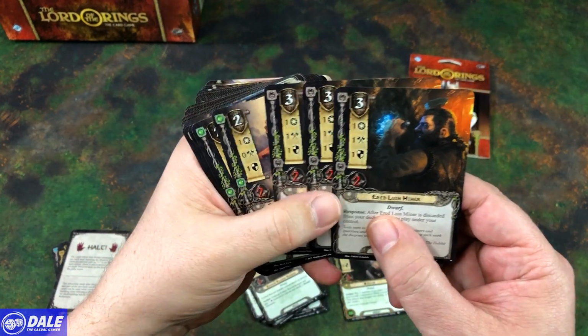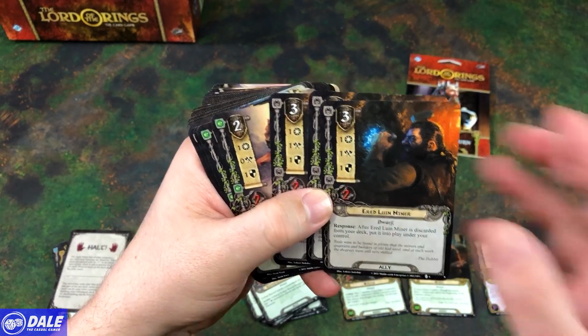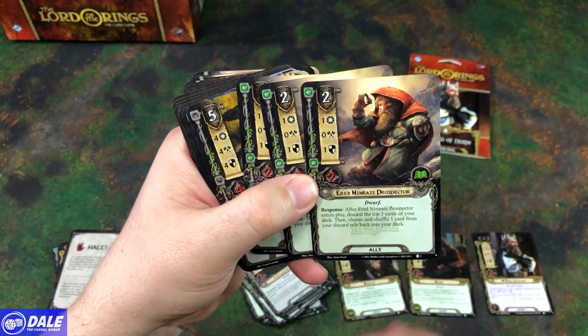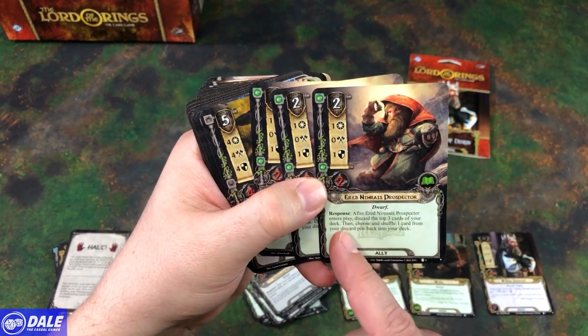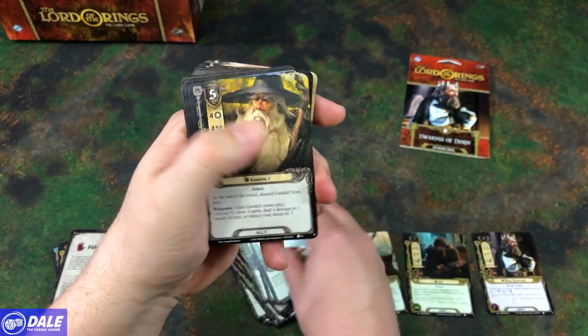Then we have 3 Lone Miners. After it's discarded from your deck, put it into play under your control. Then 3 Prospectors. After it enters play, discard the top 3 cards of your deck, then choose and shuffle 1 card from your discard pile back into your deck.